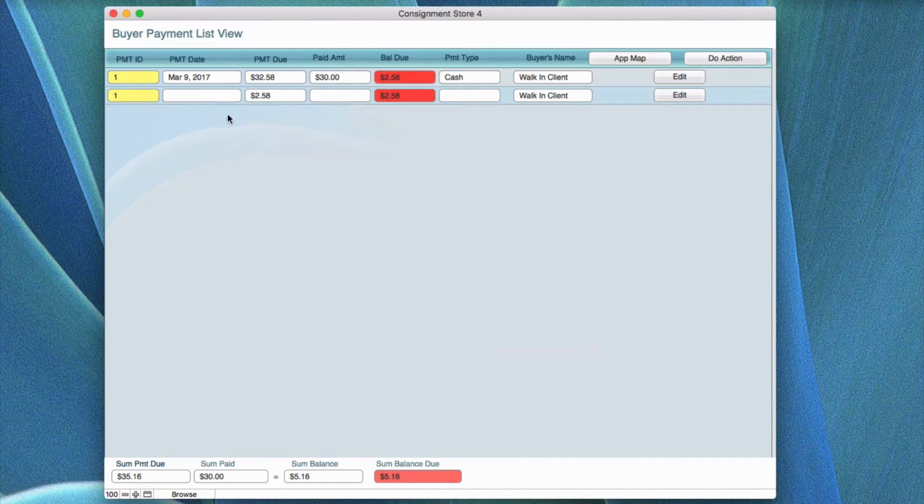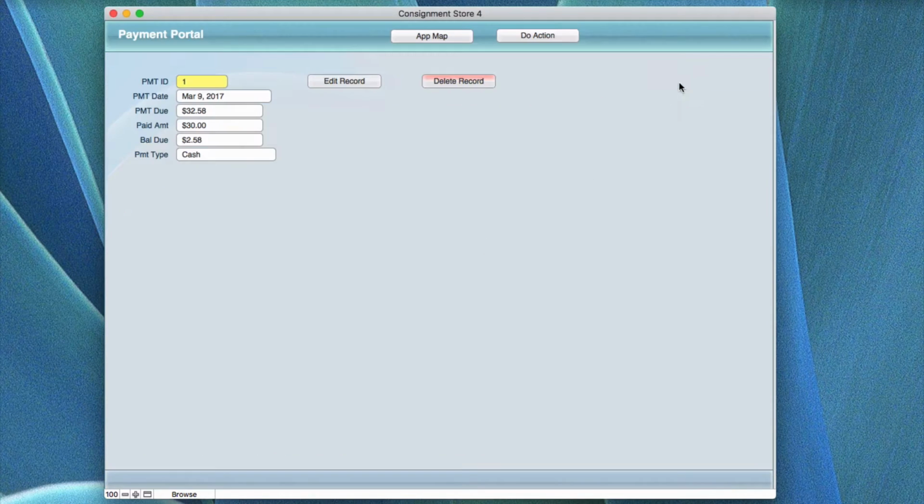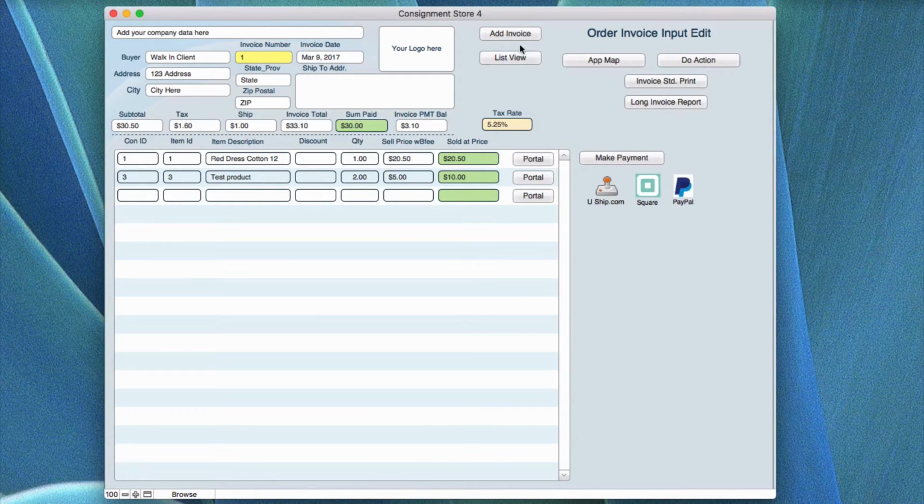You can do a search based on a person, and that person would be used in this drop down. When you have all your people, you can pick by the individual person to summarize all their outstanding invoices. And then you may want to contact that person, so you can just click on the edit to go back to the payment screen, and from the payment screen back to the invoice. So you can navigate just by a little bit of clicking.